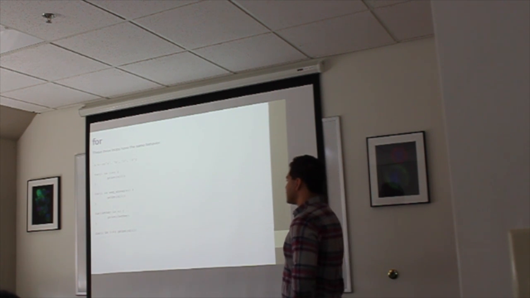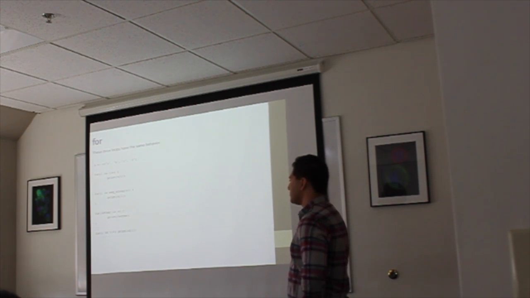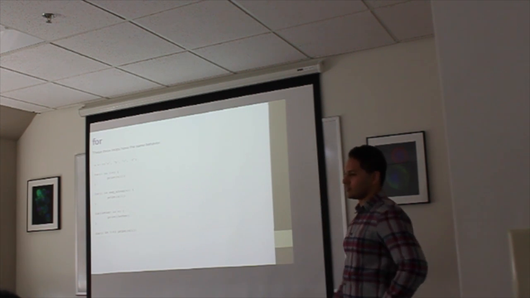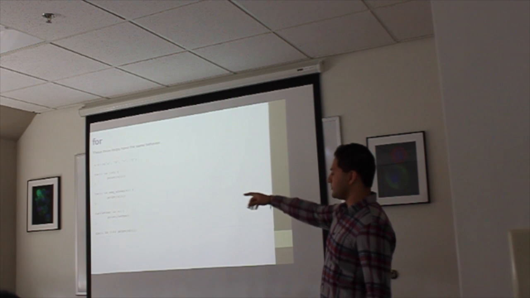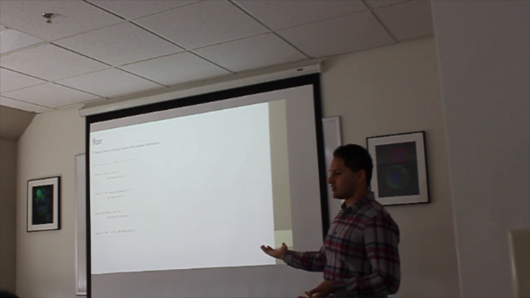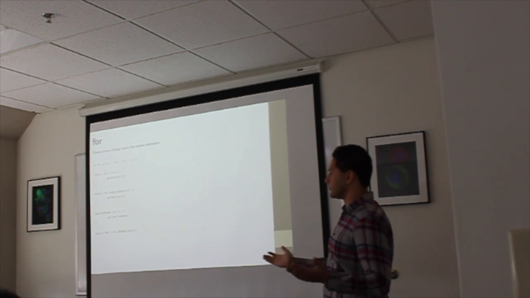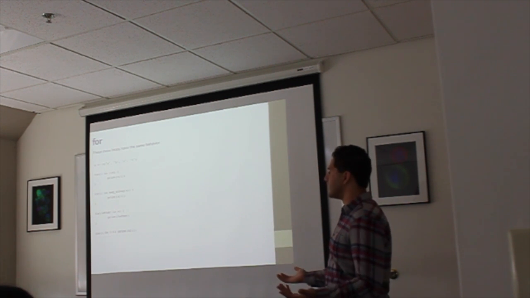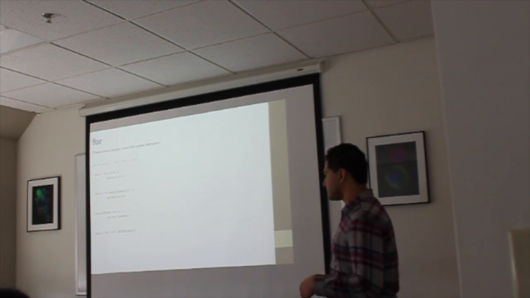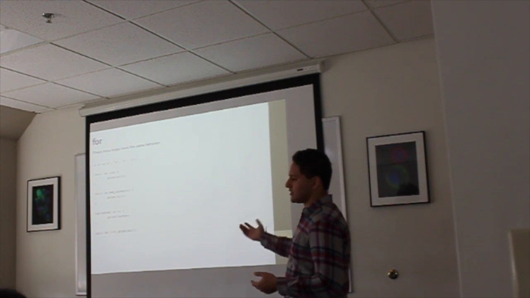Alright, for i in seq_along x. Seq_along is just a function that essentially returns exactly what you see in the first loop. It returns 1 to 4, but if x was a vector of length 5, it would return a sequence of 1 to 5. So seq_along is a fancy way of returning a sequence from 1 to the length of your vector. So that obviously does the same thing as the first loop.